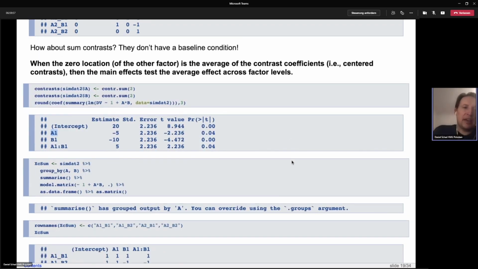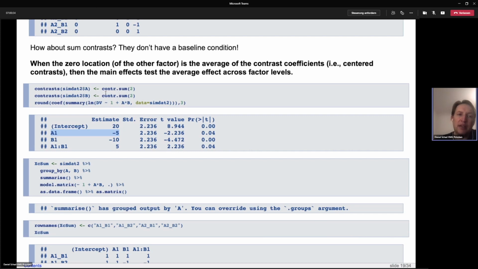Okay, let's again go to an example. Let's assume we had the situation, this is where you get an ANOVA. We said both are contrast coded, and we have factors A and B and the interaction. And now we see it back here again. These were the results that we also got in the ANOVA. And now we can say, if we want to understand what factor A tests, we think about how B is coded, because then it's an interaction. So we have to think about how B is coded.